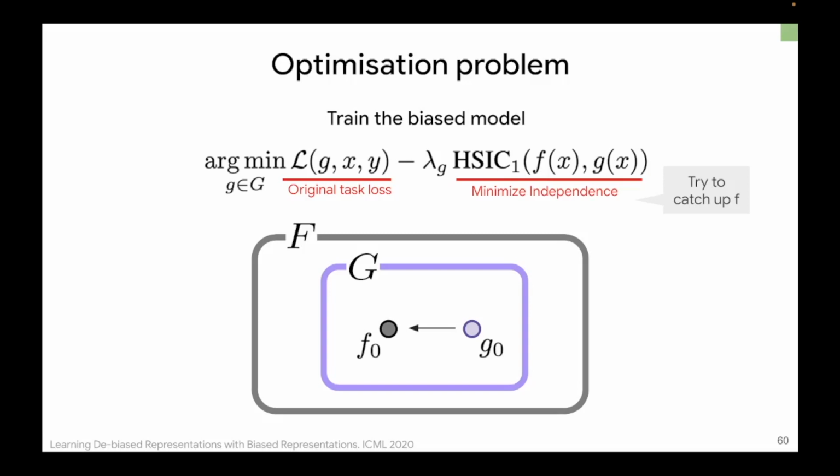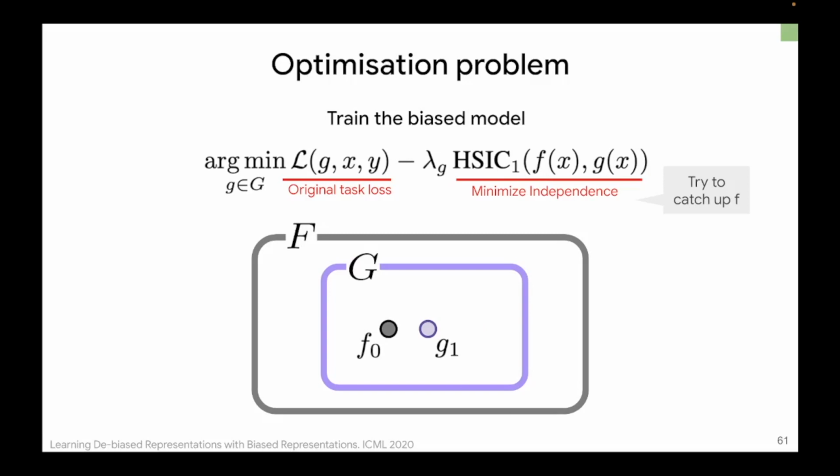If you just train the F model, which is the original model to be optimized, it turns out to be utilizing only a small fraction of the actual function space. Conceptually, we can think of this as G being part of F. In other words, it has a lot of bias factors inside. And now what you do with the second network is you try to make it mimic F as much as possible, and the role of F is to run away from G as much as possible. So the objective for G is to do well on the original task loss, but at the same time get closer to F. So you're minimizing independence between F and G, and you maximize the h-sig value like this.